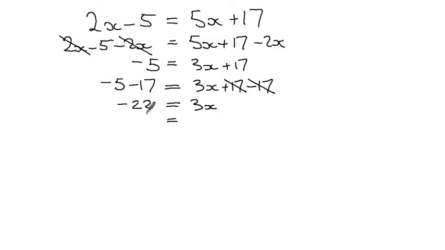So if 3x equals negative 22, x equals negative 22 on 3. There's not a really nice fraction about that. You're going to get an answer of 7.333333, which is not a nice decimal, so I'm going to leave it as an improper fraction for now. That is how you isolate x and find the value of x with pronumerals on both sides.